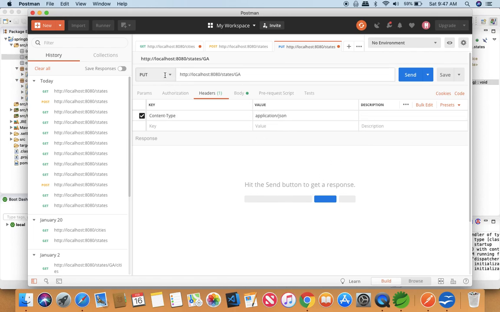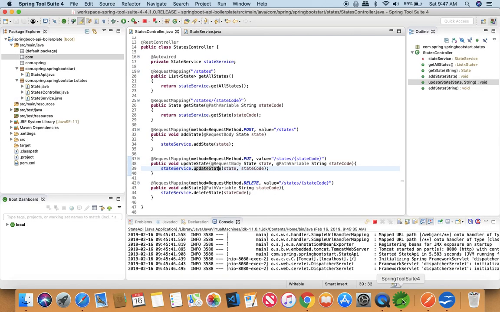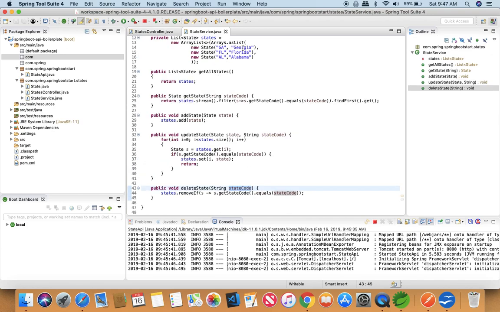So I'm going to make a PUT request here, and it is going to go to our code in the controller, which is this one, states/Georgia, and it will pass our request body and the code also, and this method is going to update our list defined in here and replace this object with Georgia State.